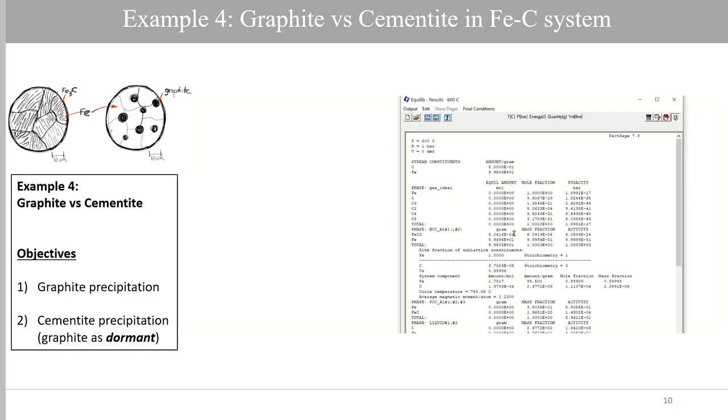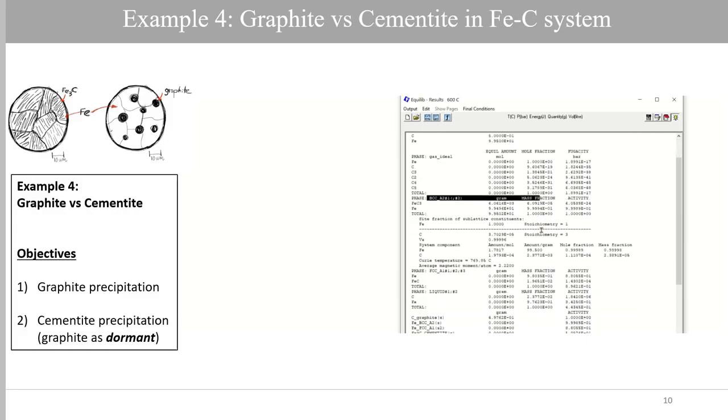And in this case, you see that at 600 degrees Celsius, ferrite would be the stable solution for our system. And if we scroll down, we see that carbon graphite has precipitated, which means that we've reached saturation, and we can, by looking at this output, define the amount of carbon that we have in our BCC solid solution. And this value is presented by the zone I'm just highlighting.